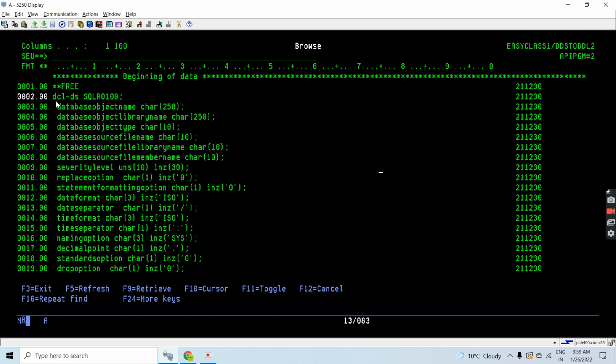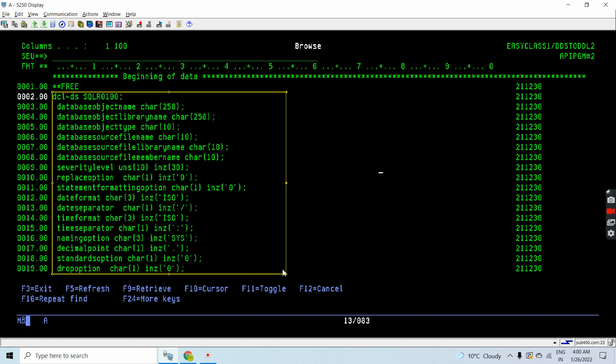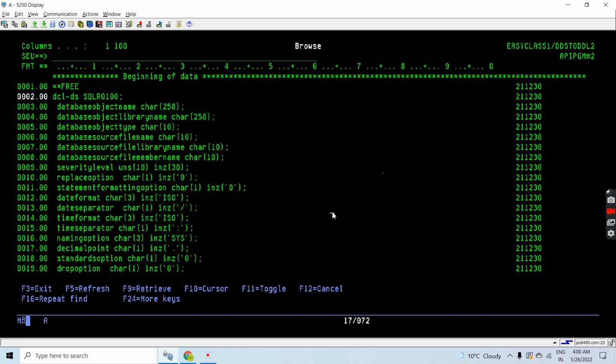For declaring data definitions we have a few more: for declaring a constant, DCL-C; for a standalone variable, DCL-S; for a DS, DCL-DS. For declaring a prototype, we have DCL-PR. For a procedure, we use DCL-PROC, and that's all.